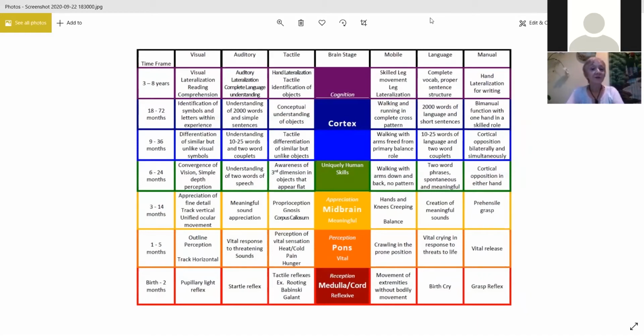One of the features, if you're down at that orange level and you look under visual there, you'll see it does say horizontal tracking. And horizontal tracking is not present in many of the kids that I work with. This is a skill that's developed right in that crawling period of time, and it's encoded in the brain through crawling.